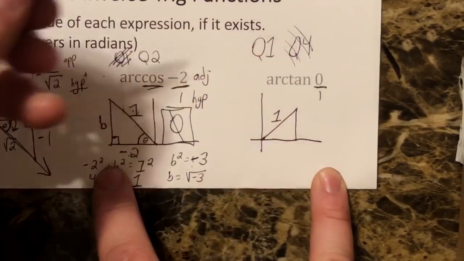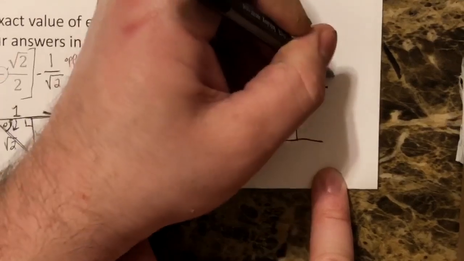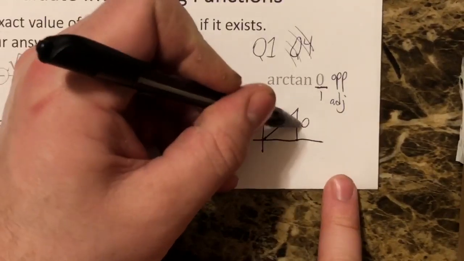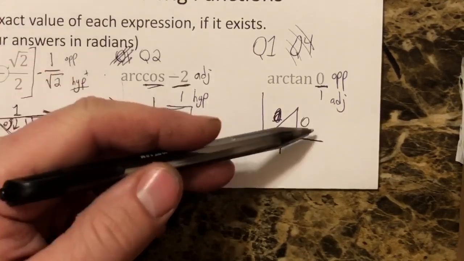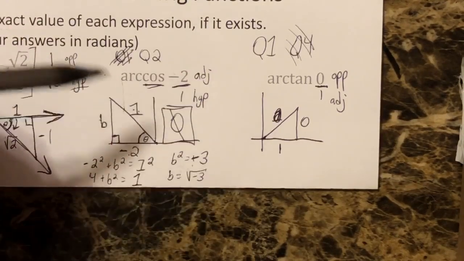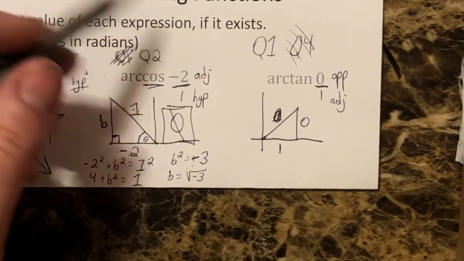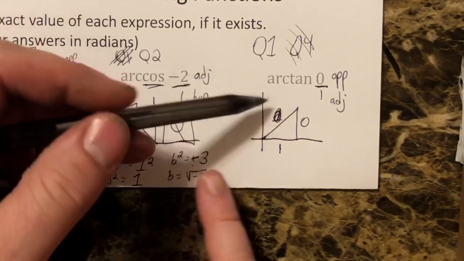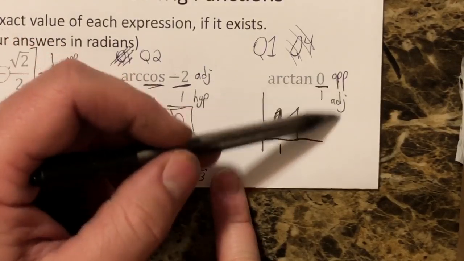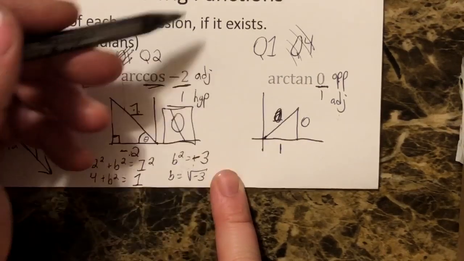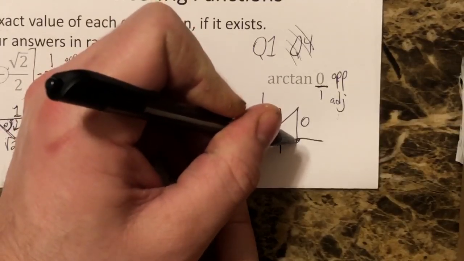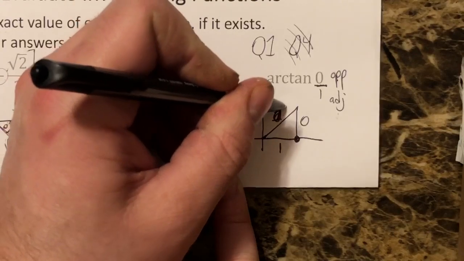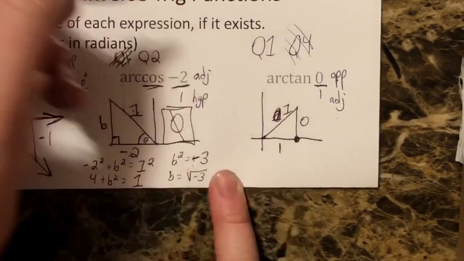So your hypotenuse is, sorry, not your hypotenuse. Because this is opposite, that's adjacent. That's why it's always good to label these. So then you have 0 here on the opposite side, 1 here as the adjacent side, which kind of makes your hypotenuse a little suspect. What's interesting about this is with an opposite and adjacent, anytime you have a 0, it usually means you're sitting on an axis somewhere. Because again, we're assuming this hypotenuse is 1 since we're in the unit circle.